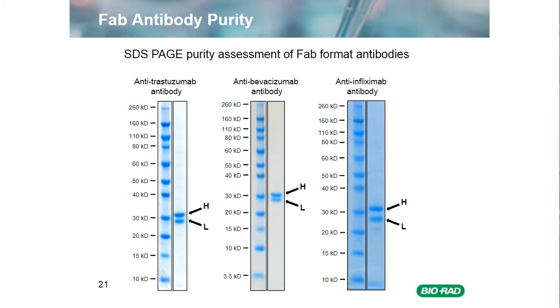So in this slide, you can see an example of SDS-PAGE images from some of our monovalent Fabs. So yeah, nice and clean. And if you're wondering why the Fab heavy chains are looking a bit heavy, around 30 kilodaltons, it's because our Fab heavy chains contain purification tags on the C-terminus, which are used obviously for purification and downstream applications.